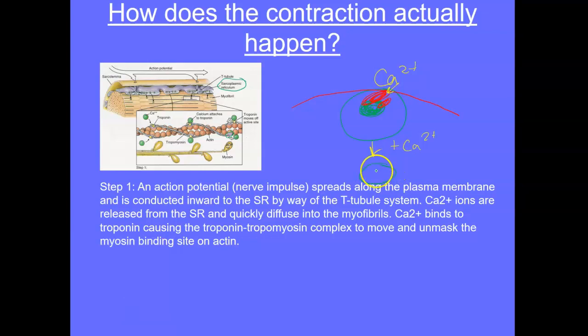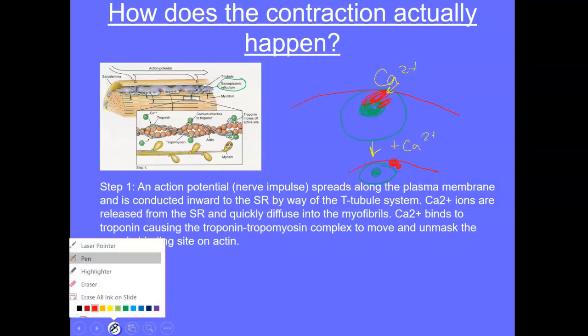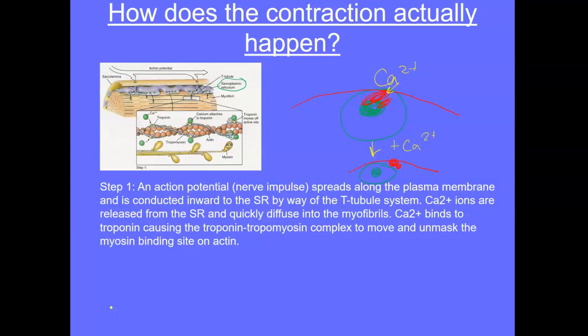So here's our actin. Here's the myosin binding site on actin. But now the troponin and tropomyosin have been moved away. It's right here, because calcium is stuck to it. This is what we call, and guys, I'm going a little bit more depth on this. We're going college here on this. What happens is the calcium binds to the troponin and tropomyosin complex, causing it to change its conformation. What is a conformation? It's shape.